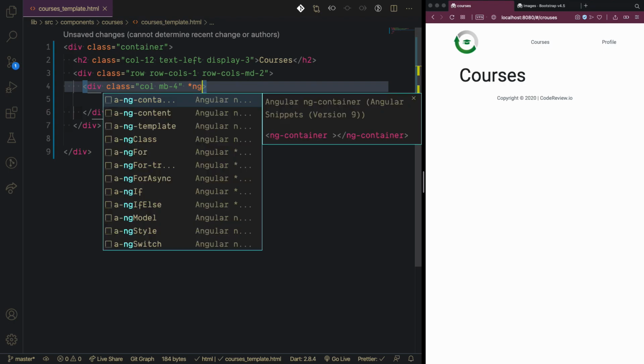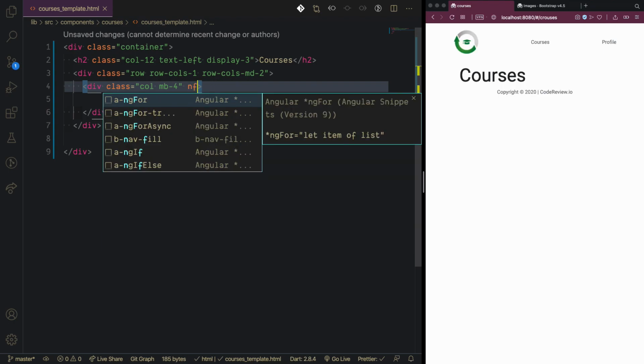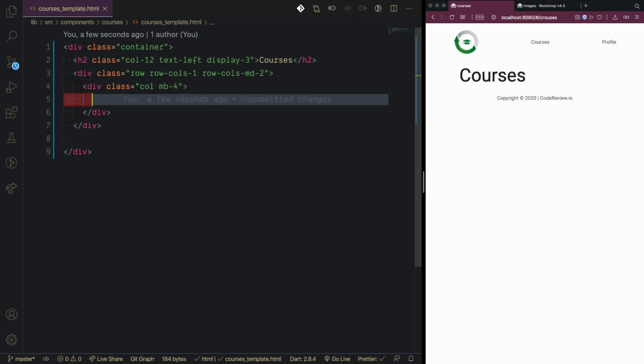And then we will use ngFor here. So if you go like ngFor, that's nice. You have an item of the list, but for now we don't have any list inside our courses component. So what we're going to do is just put some boilerplate here for a couple of cards without using the actual list.